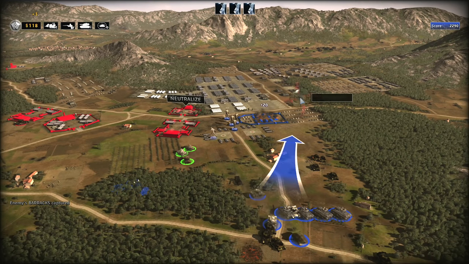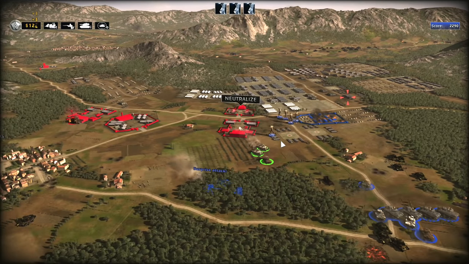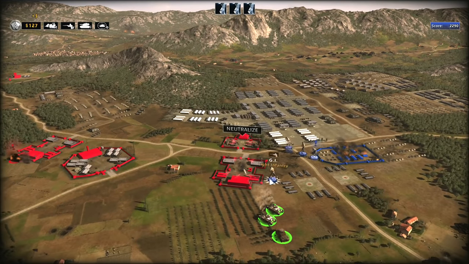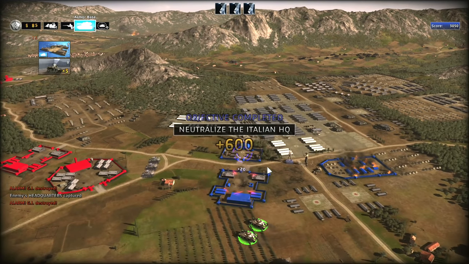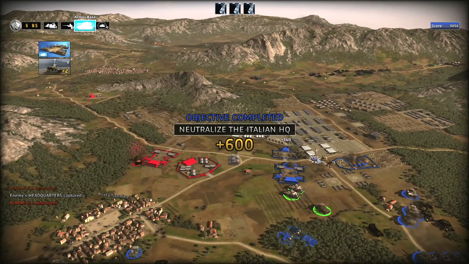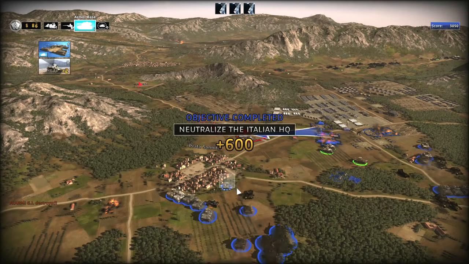We'll use our Stuarts to take out that MG nest. Got it! We just went and captured it. Nice and easy.